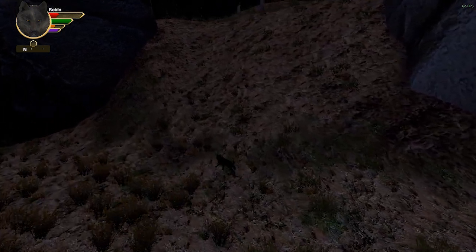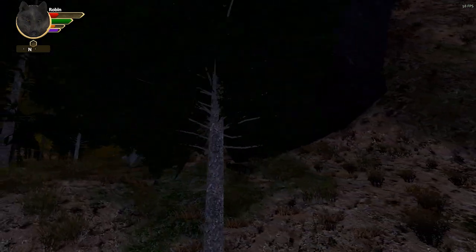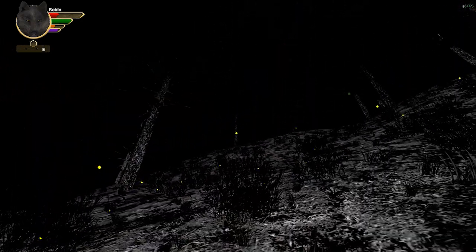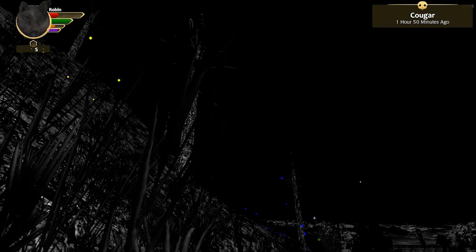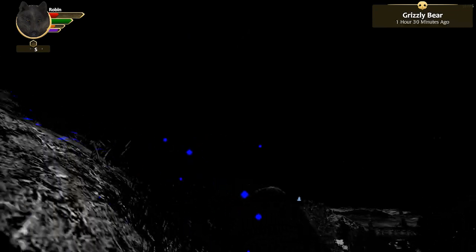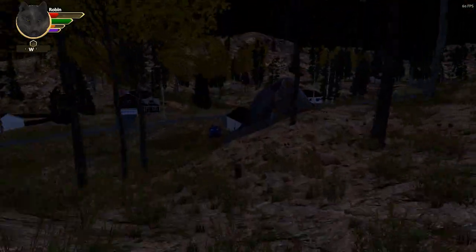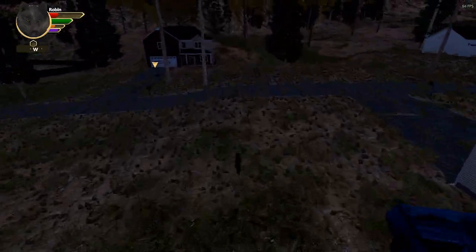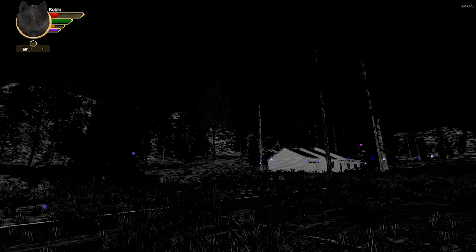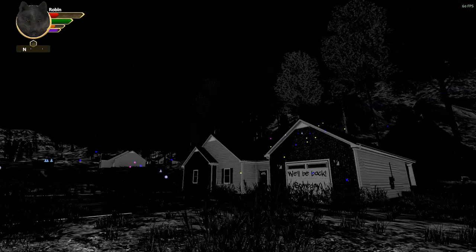Because, let's see. Can we go up this way? Can you do it? No, dang it. Okay, let's see if we can go this way. Because I smelt it. There's a carcass somewhere. No, that's a grizzly bear. Never mind. Run away. What are you? Oh, you're a mule deer. I don't want anything to do with you. Okay. Mule deer. It's not a carcass.